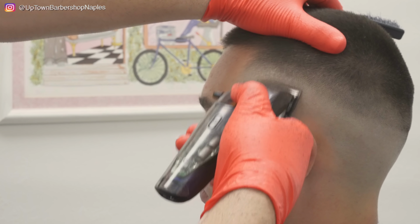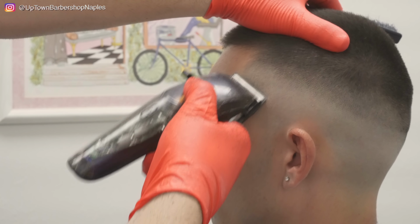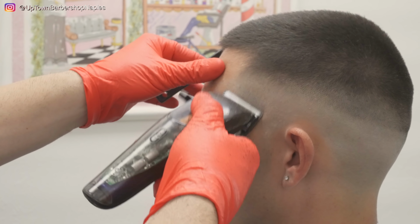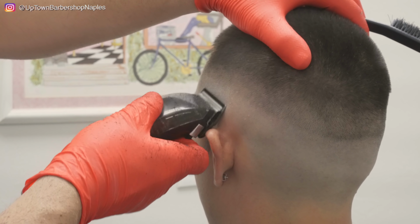Next click. Next click, all the way down. Let's decide I want to finish this area out. Let's open it all the way back up. And let's start to connect this to the back here. All the way up.